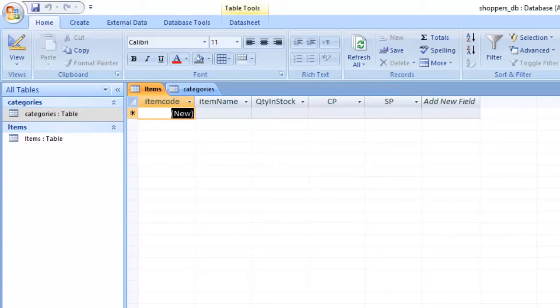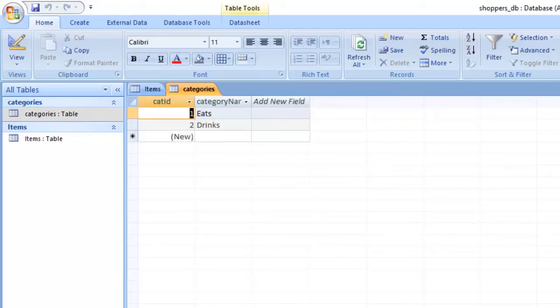It's now used as a foreign key, meaning it was not initially part of the items table. It's a column that you're going to add, brought in to link the items table onto the categories table.